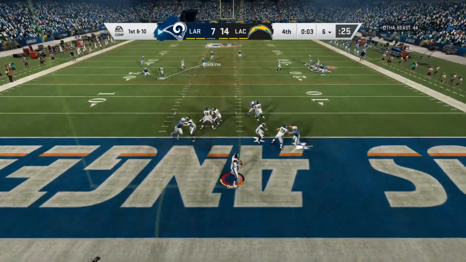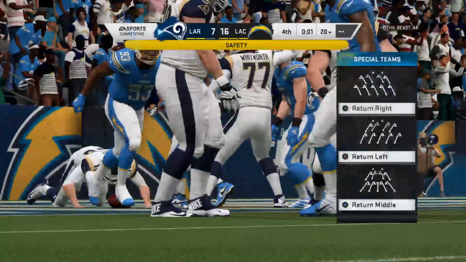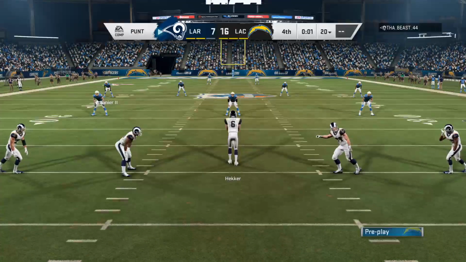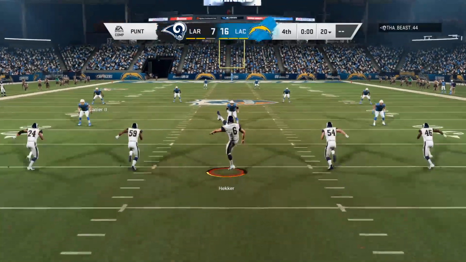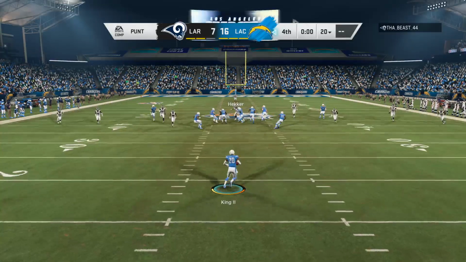One last throw here for Goff. And oh, it's a safety. Goff got buried in the end zone. He couldn't get rid of it. What a gut punch. That should be the nail in the coffin with those 2 points making this a 2-score game now with time clearly not on their side.